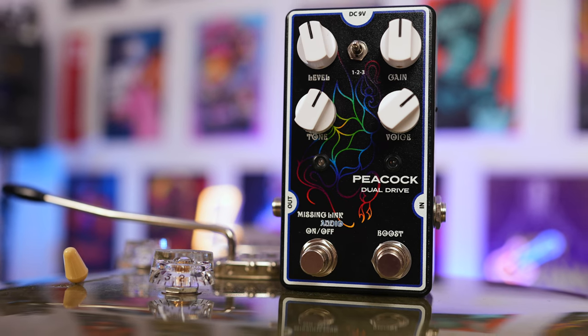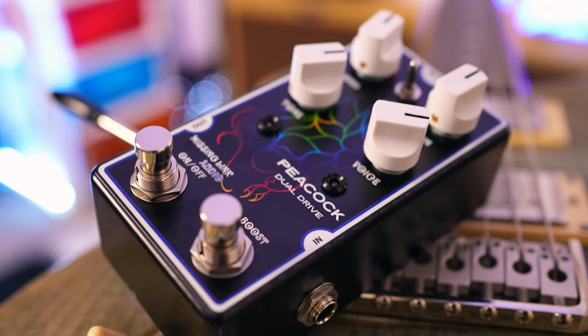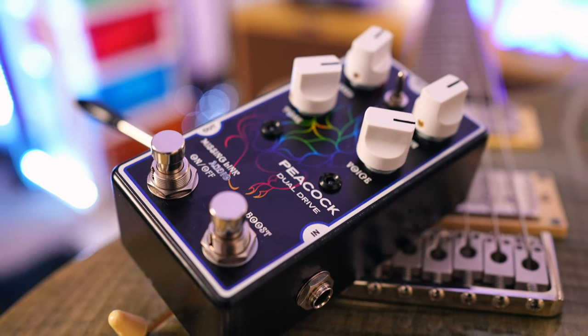If you're looking for a very flexible and functional overdrive pedal that now includes a boost, this one makes a lot of sense. If you don't need the boost circuit, you can get the one with just the single overdrive and save a few bucks. The boost gives you extra gain and extra volume — if that's something you'll use live, go for the one with the boost. This is an extremely functional pedal; everybody's ear is different, but I much prefer the toggle switch in the center position. Experiment with your own rig, guitars, and amp.